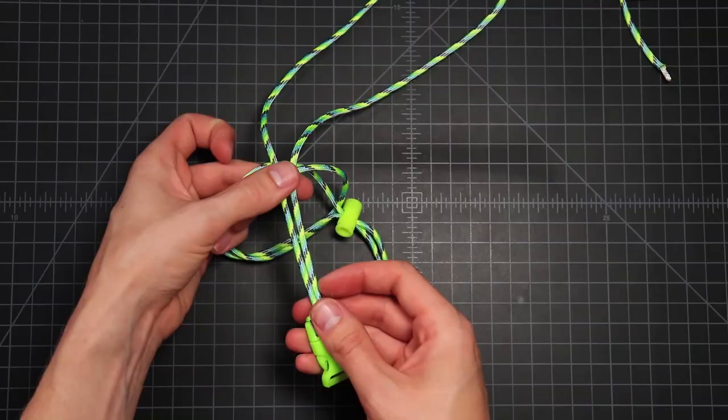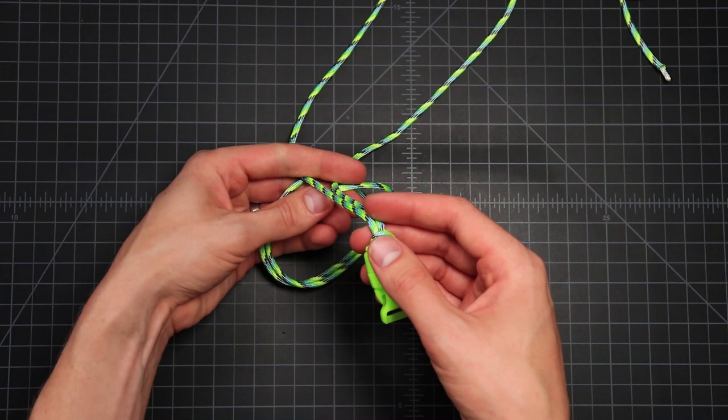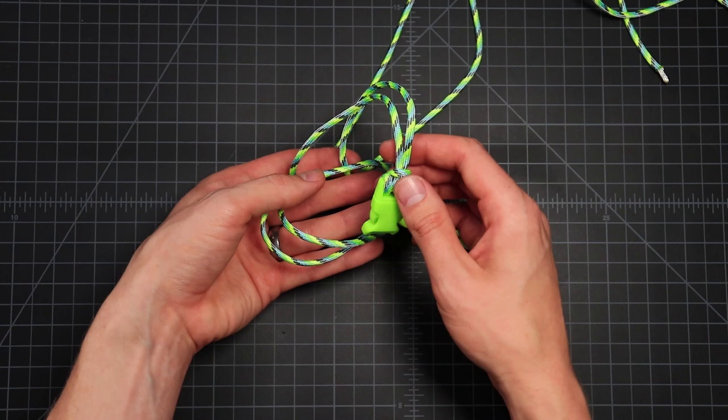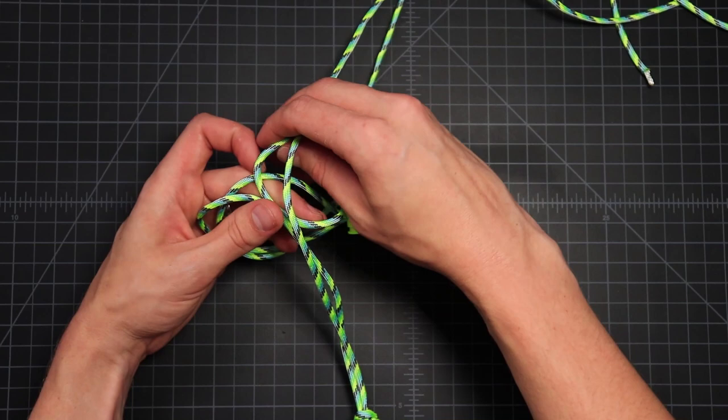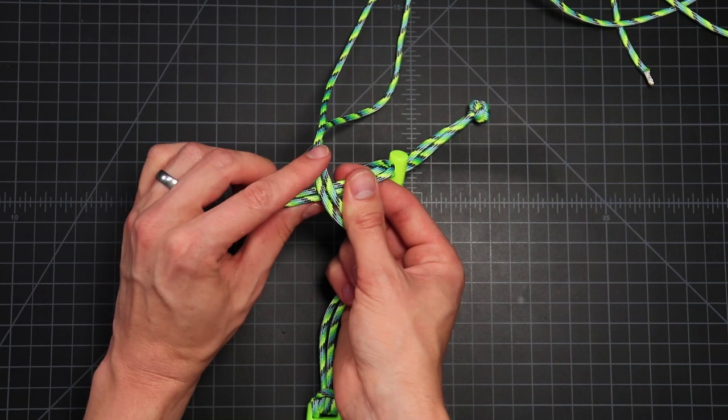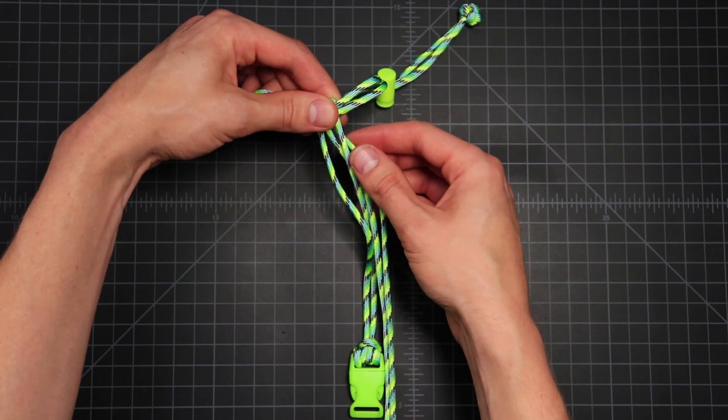Now to attach it to the neck of the bottle strap. It doesn't need to be super long. You want it long enough that you can push it out of the way when you're drinking out of the water bottle. But about six inches is going to be about right. Then lay it over the top of your neck strap and then run the excess through the middle. As if that was the other end of your bracelet if we were making a bracelet.